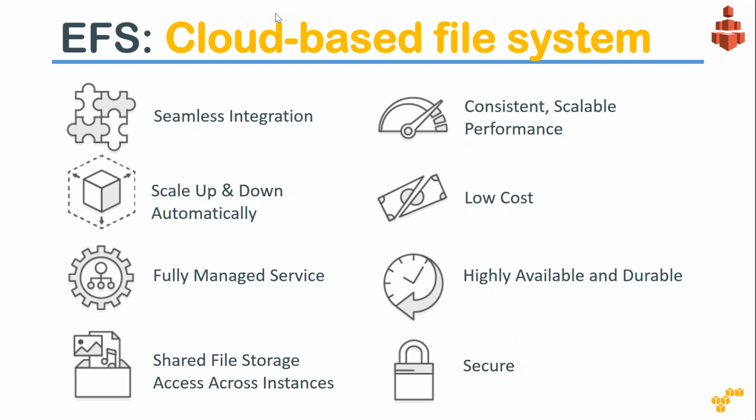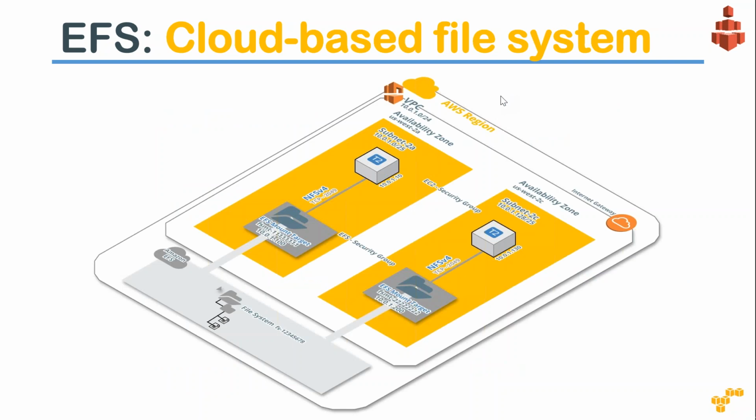So those kind of firewall rules are also possible to secure your file system. So this is a simple architecture. If it is overwhelming, let us try to break it down, and that is what we are going to build now. The outermost rectangle that you see here, think of it as an AWS region.